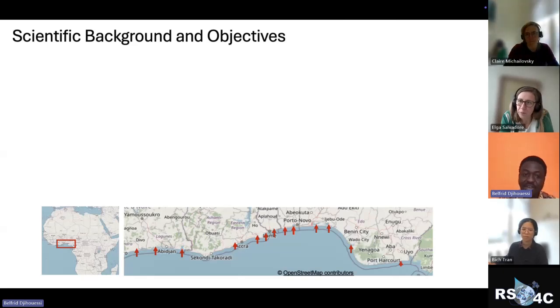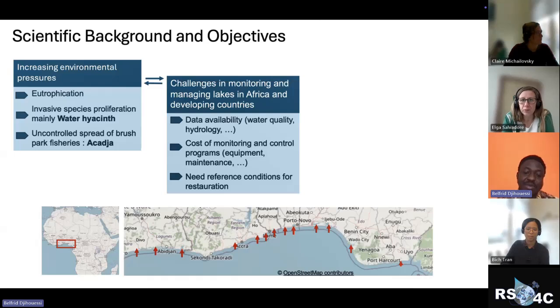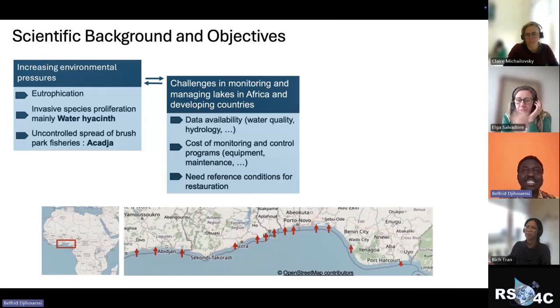And those lakes have some problems because, since they are located in such an environment, they are having an increasing pressure coming from all the pollutants that people drop in the environment and in the water. So they are having problems of eutrophication, and as a response, you have problems of water hyacinth invasion.